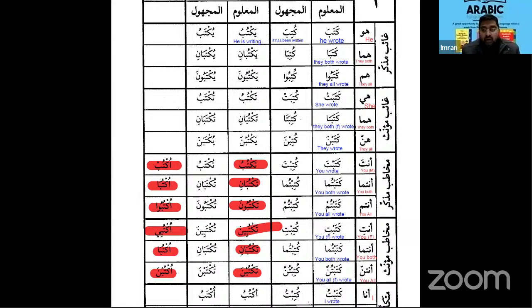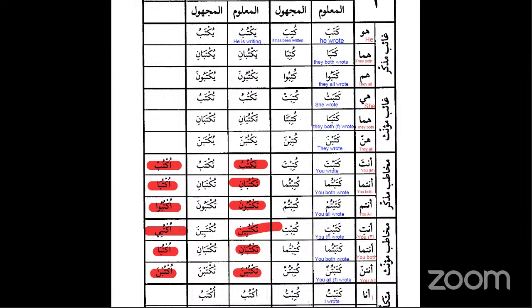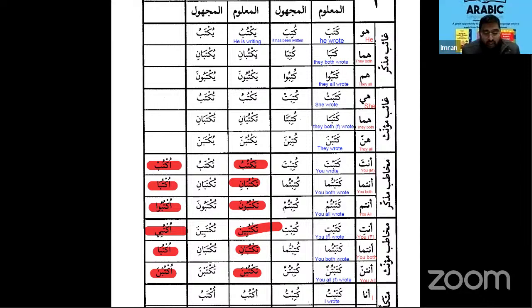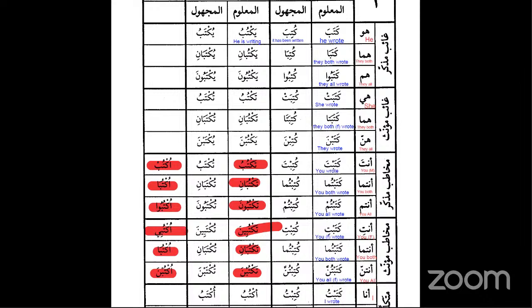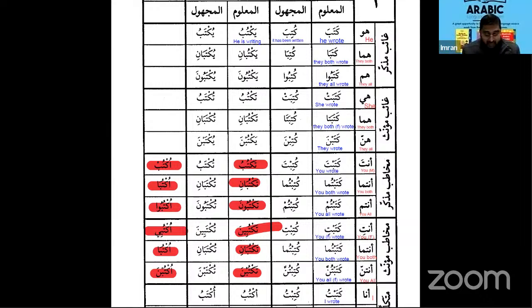Now, the word risalatun, is it masculine or feminine? Risalatun has a te marbuta, so it's feminine. So what you will need to do is change the actual verb to feminine as well now. So that will be kutibat risalatun. Exactly. And the translation will be: a letter has been written.